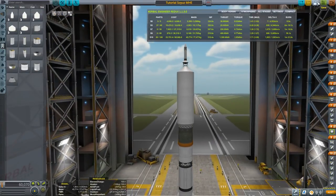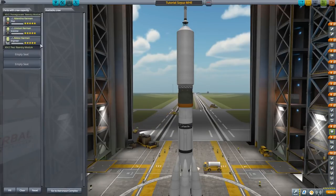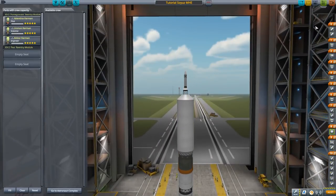But that's okay. So let's do a test of this, comrades. Let's pick our brave crew. The other crew is, of course, still in orbit. I still left them there in the Voskhod 1. Let's put on the other suit there and save again. I'll do the speeding up here again of the launch, and then I will speak to you again in orbit.